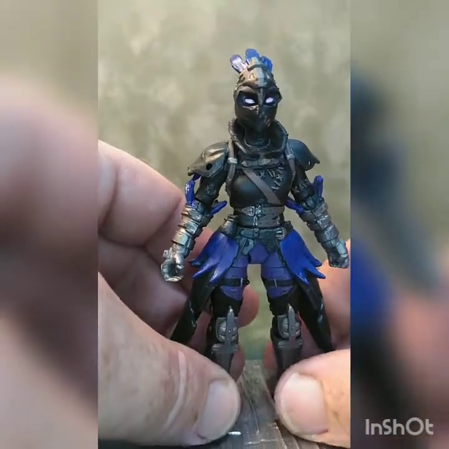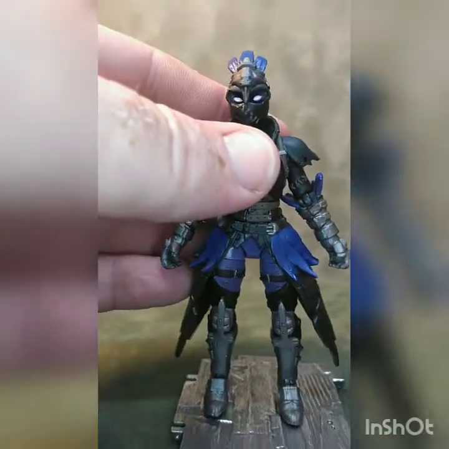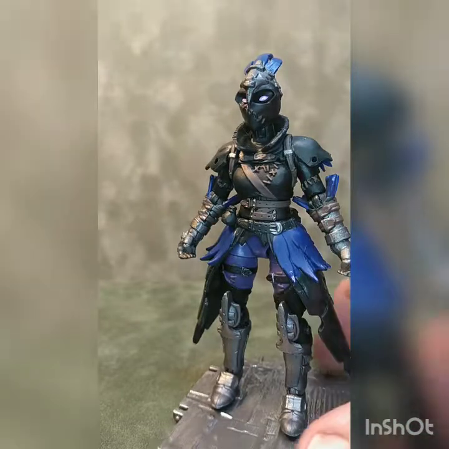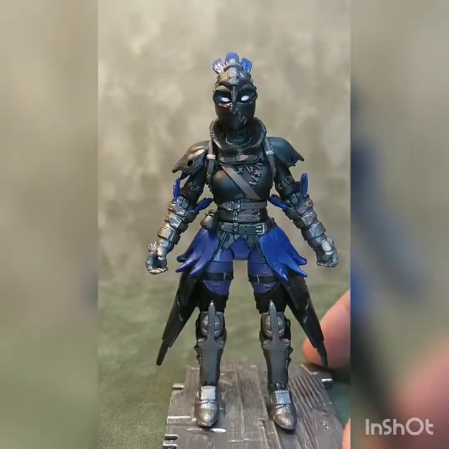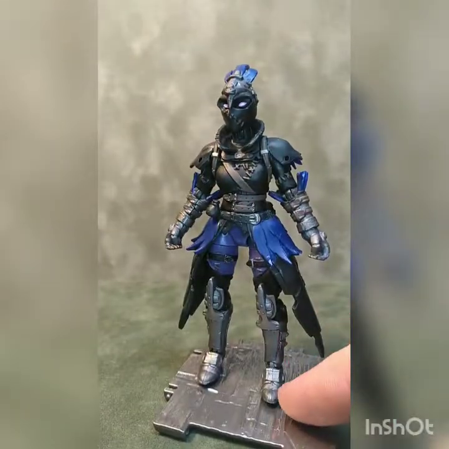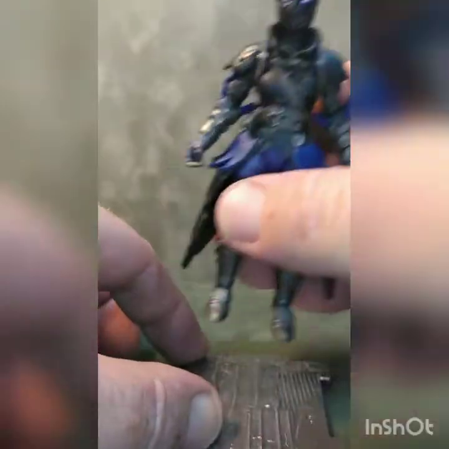Her knee joints make up the armor that's on her knees. She's got a really sharp point up top. Kind of looks like a spoon on the bottom. And her armor also blends in with her boots and comes all the way down and makes a pretty good sharp point on her toe.